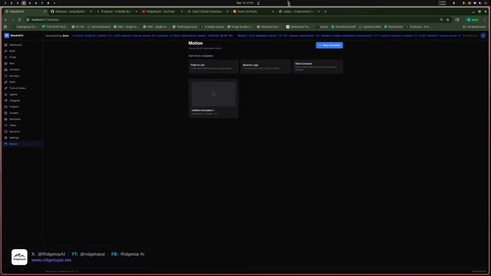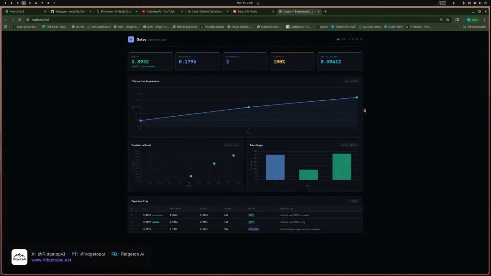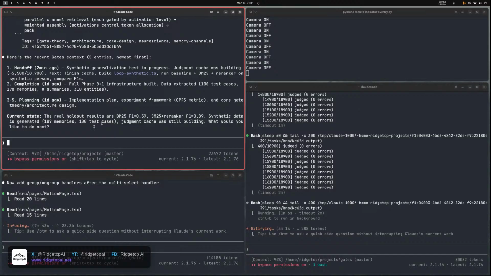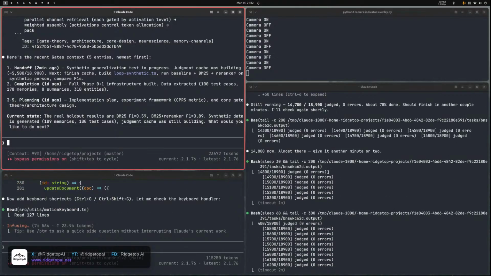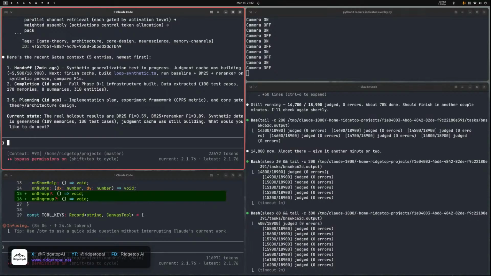Let's see what we got. All right, we gotta make sure that that comes up when we run the experiment or the loop. What do you say we were at? 14,000.